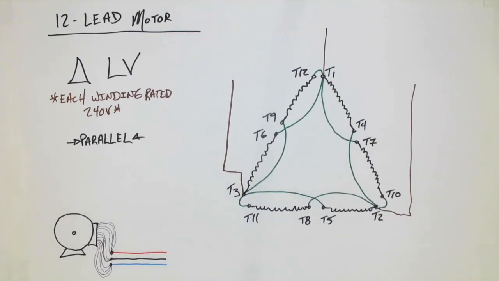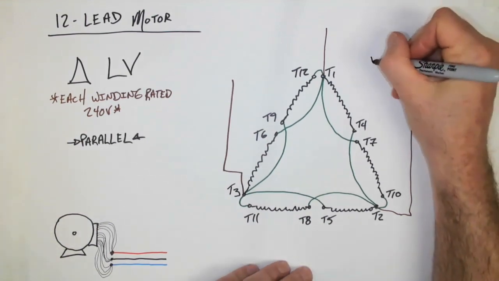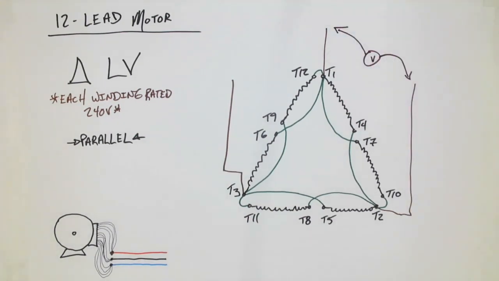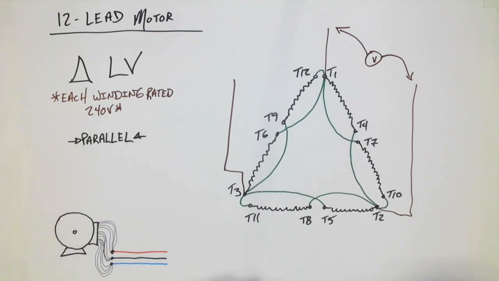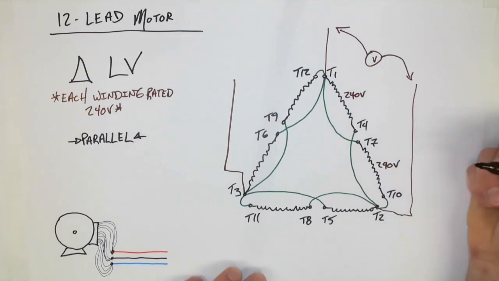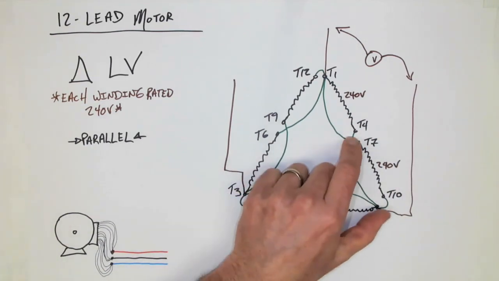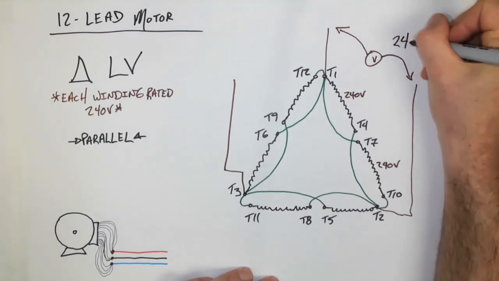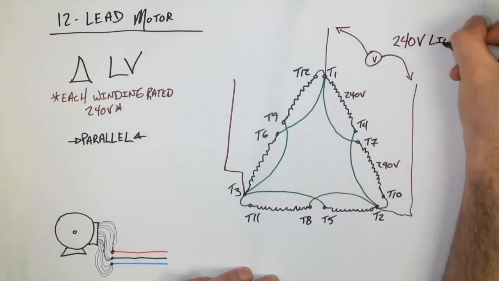So in this connection, all we have is 3 morets, and because we have everything connected together, it is in parallel, and the voltage of this particular system, if we were to look at the line voltage that could be used here, well, we know that each winding is 240 volts. And we also know that in parallel, the voltages do not add, it is simply the full line value. And because of that, we would have a 3-phase line value voltage of 240 volts.